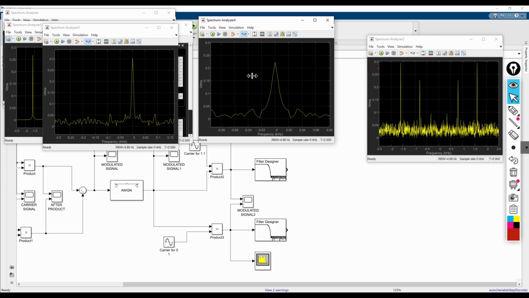So the frequency that will pass, we need from -20 to +20, so we can use 20. And for the highest stop, we can stop near about 50.